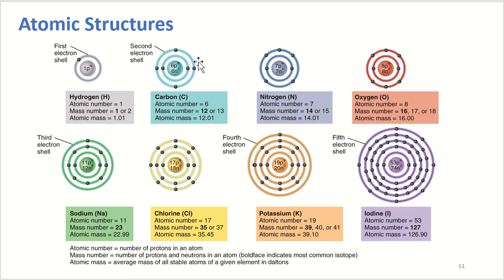All right. And you can see here with sodium, we've got 11 protons, so we have 11 electrons, and then we have 2 in the inner shell, 8 in our second shell, and then just 1 lonely electron in that third shell. So you kind of get the idea of how this organization of our electrons and those electron clouds works, with them swirling around that nucleus, essentially.